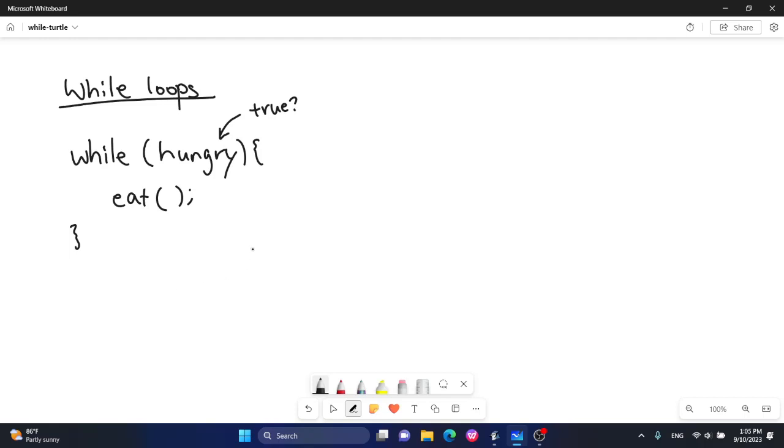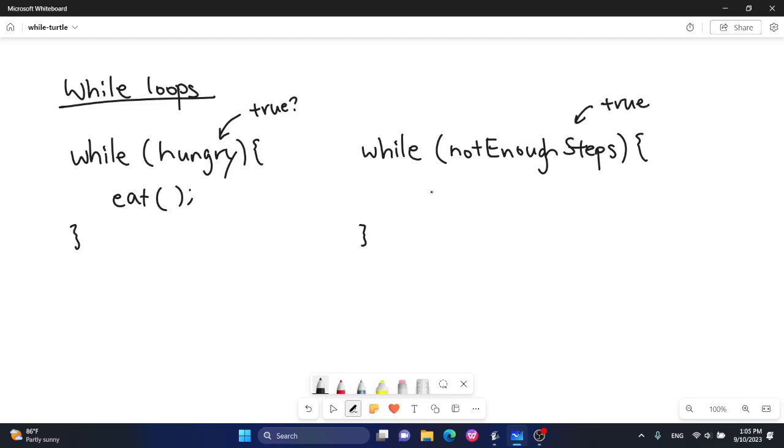Or let's say you are trying to get your steps in today. You don't have enough steps, so maybe you want to walk. While not enough steps is true, which means you don't have enough steps in today, let's say you set your goal of taking 6,000 steps per day, and you're at maybe 3,000, then not enough steps is true.